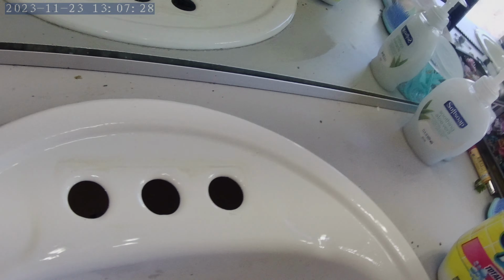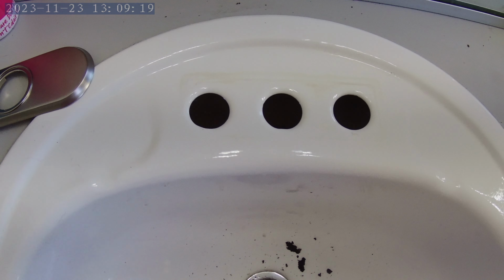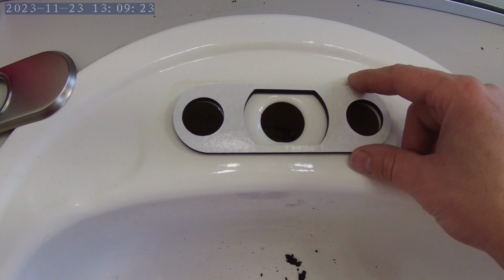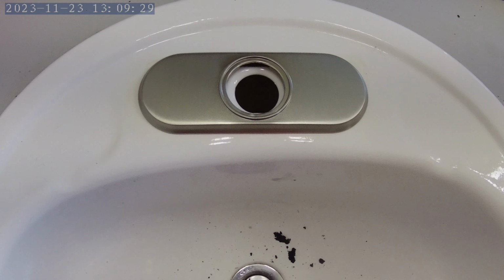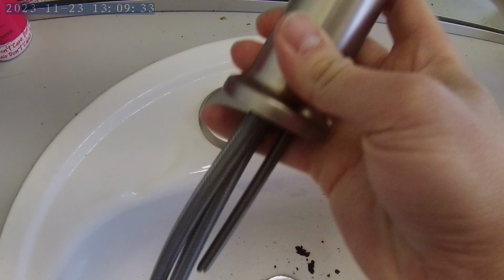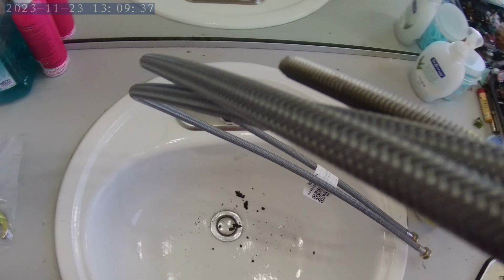Looks good. Alright, so I'm noting I have a 3-hole situation here on my sink. So I'm putting on the foam, then metal, and then I'm going to shove all of this stuff down in there, and that takes 2 hands.